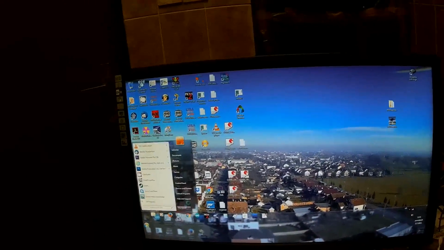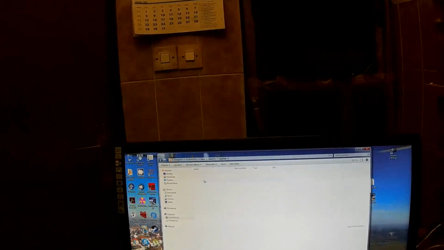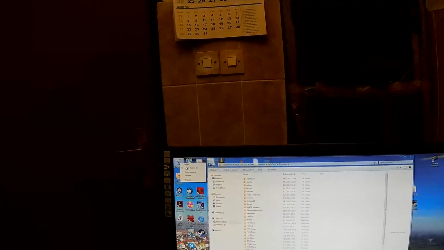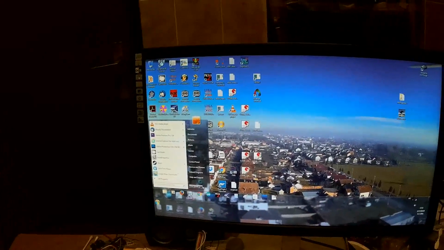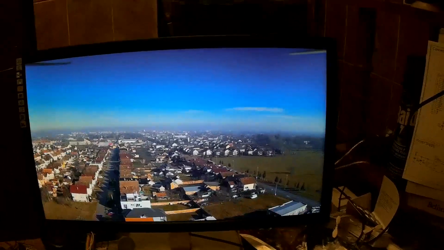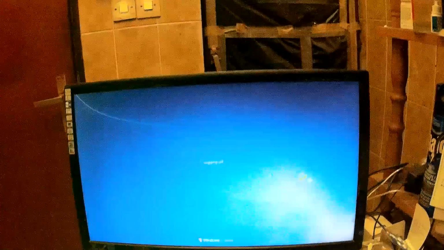No, restart again. No. First, delete files from update. I take this file. Yep. Empty recycle bin. Okay, restart again, zillion times per day. Beautiful picture from air. And dust.